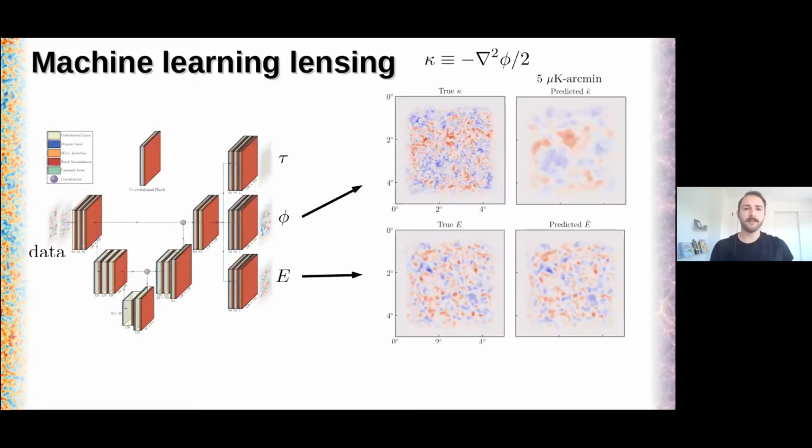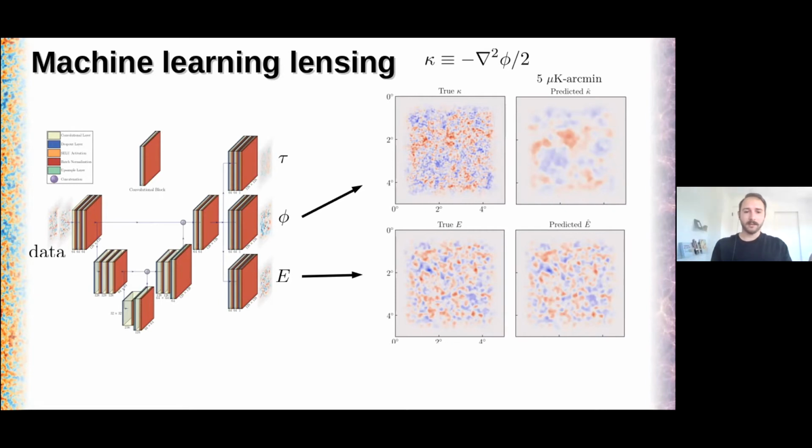But just to show you the problem with this cosmological parameter estimation, I want to take the example of these machine learning methods. So this is from those papers. And the idea is super simple. You simply train a neural network to take in input lensed noisy data and spit out maps of the unlensed E modes and of the lensing potential phi. And this paper here also did the patchy reionization optical depth tau, but just focusing on phi and E.